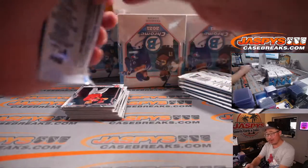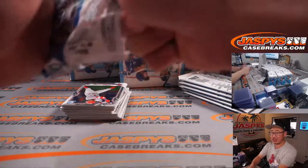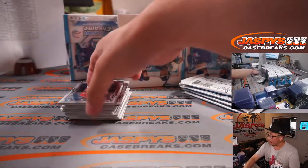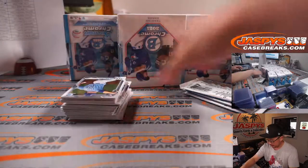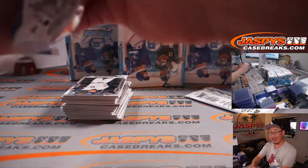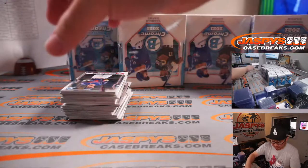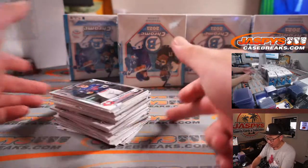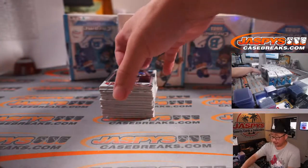So we're looking at 2 autographs a box here. And this is Bowman, so this is an all-card chip. This is Bowman, so this is prospect hunting. So we got to plan for a lot of potential future value here. I think this is a pretty popular product for people to get graded, and they just hang on to it and see how these prospects emerge. Most of the time, I suppose you could flip it pretty quickly, but Bowman tends to be more of a longer term sort of investment rather than a short term thing.